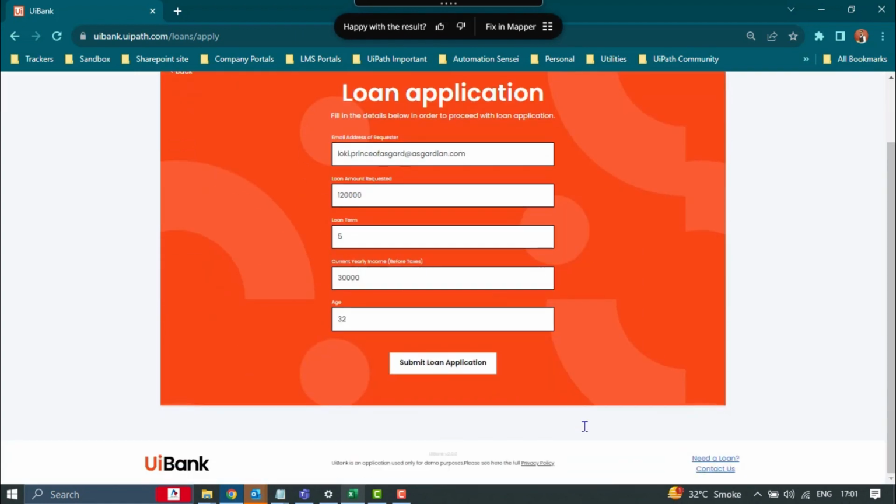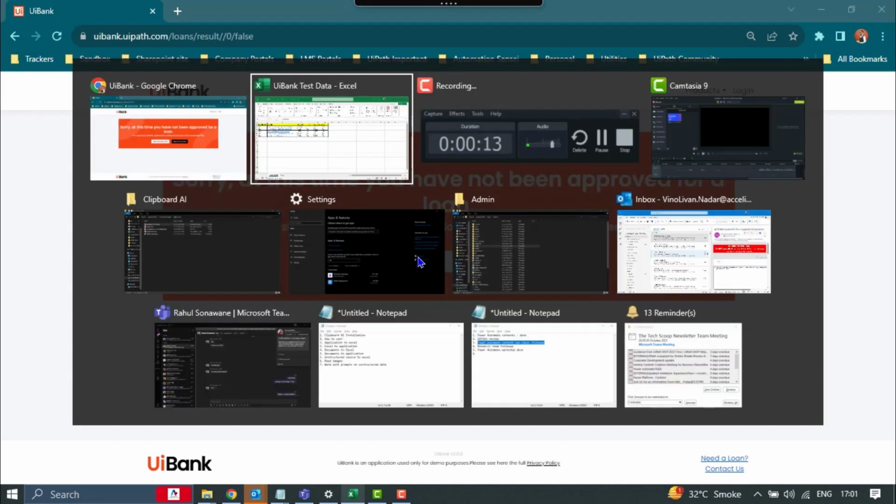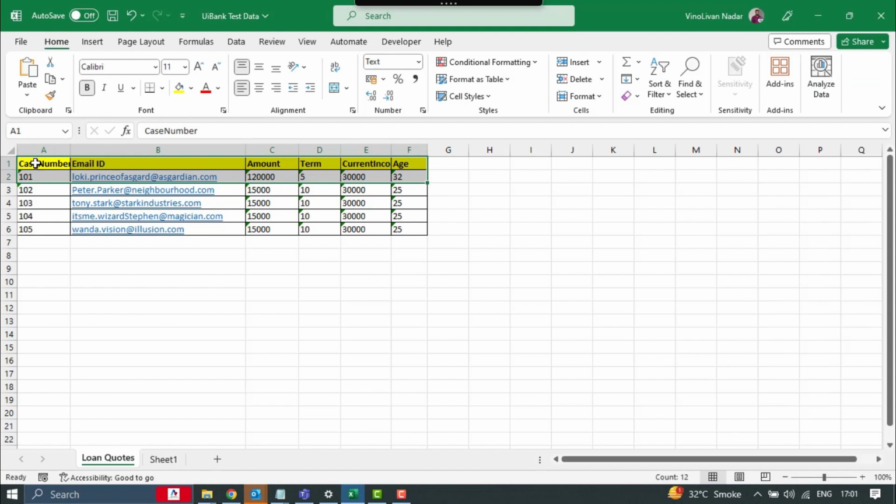By this, it was automatically able to paste the data into my destination system, and I can submit a loan request. Now what if I want to copy all the data one by one into a destination place? Yes, Clipboard AI has the ability to do that.